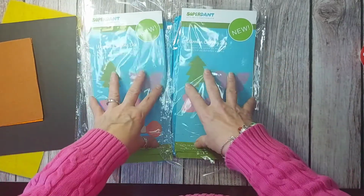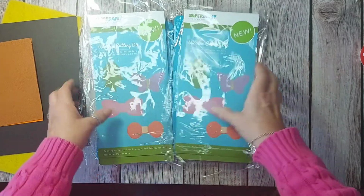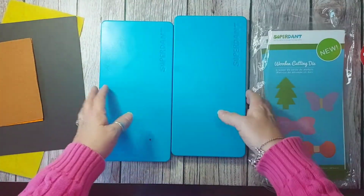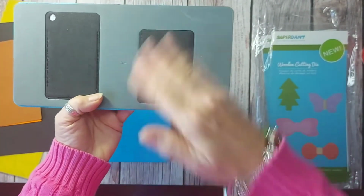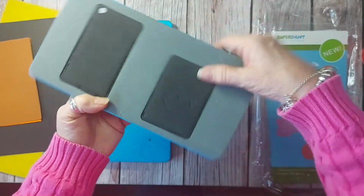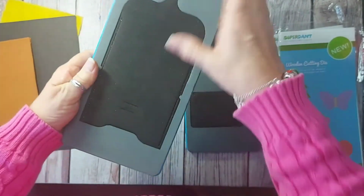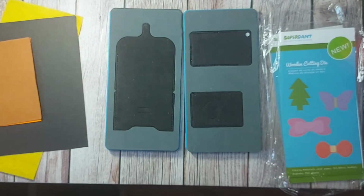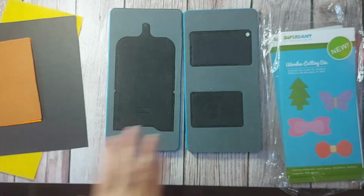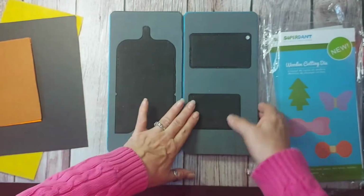So I'm back with another Globleland video. I'm using the wood cutting dies. I've already done a video on this, and what I've got is the little debit card or coffee card purse and the little wallet. I have made quite a few bits and pieces with these for journals. But what I'm wanting to do is make a little sewing wallet out of this one.